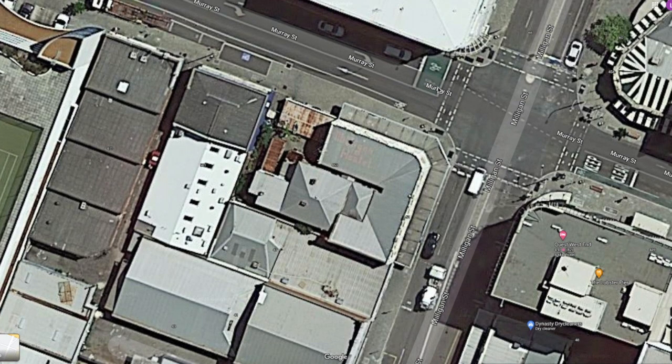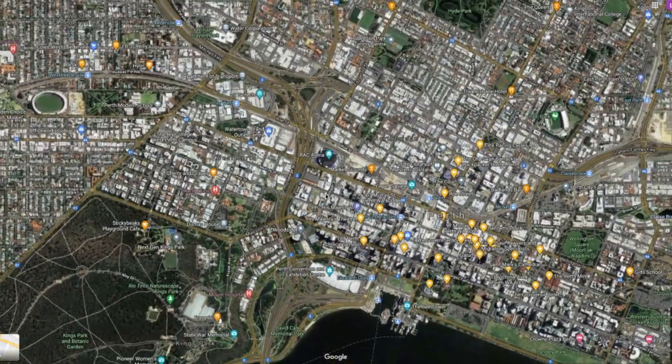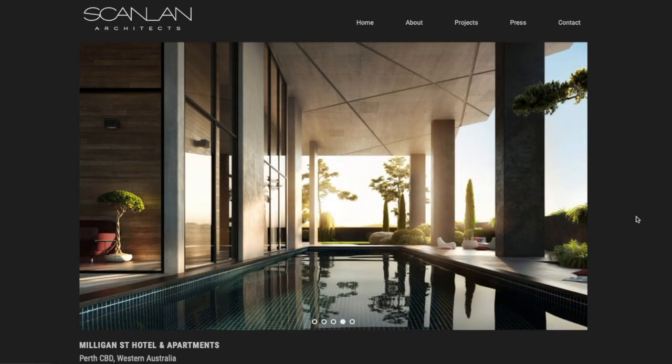Okay, so from above, we're on the corner of Murray Street and Milligan Street. This is the old garages, the corner where we just had a look. 1930 facade. And the original building, which they say potentially dates back to 1850 and located right in the middle of Perth City. So now you have to pretend you're shocked when I tell you it was about to be redeveloped. Of course, the fire would be nothing to do with that.